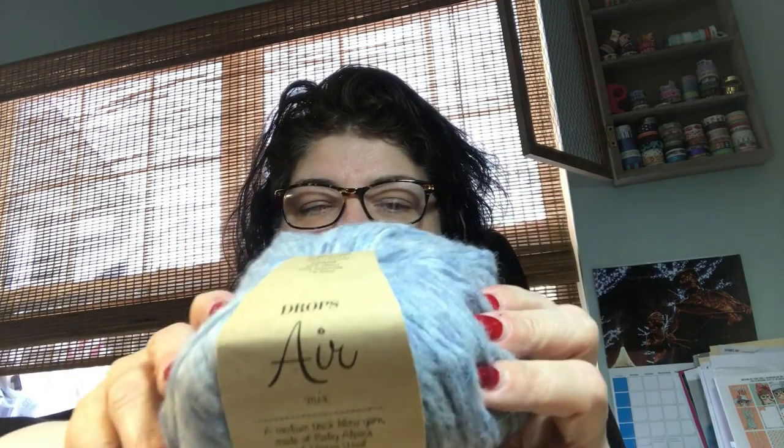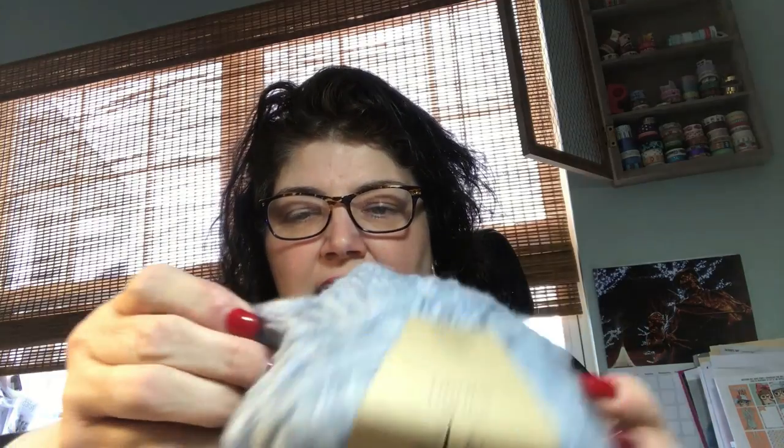So I know that in that bag there was some of this, which is the Drops Air. And this is that yarn that is blown. It has like cotton blown into the actual strands of yarn somehow. I don't know how they do it. But this says a medium thick blown yarn made of baby alpaca and merino wool. So it's very soft. I love this.